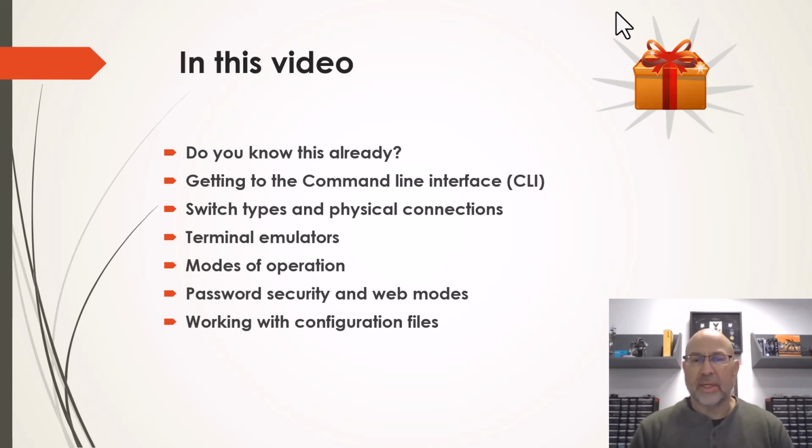questions. We'll get into the command line interface, how do you connect to it, and what are the actual components along the way. We'll talk about a couple of the switch types, and really these are the Cisco families of switches and the actual making of the physical connection. So I've got a picture, I'll show you an actual cable, and then we'll do some demo stuff. We'll talk terminal emulators, and then modes of operation for when you're actually working with the CLI.